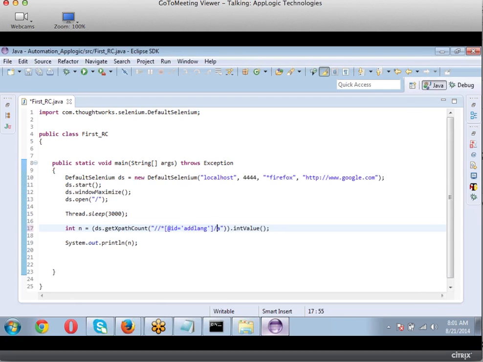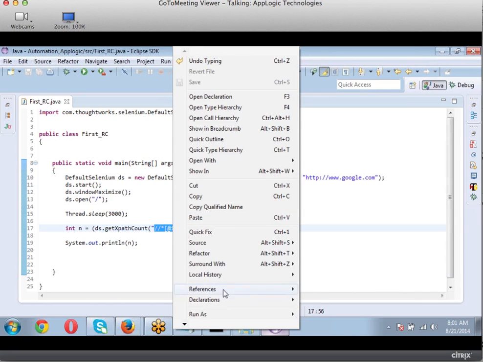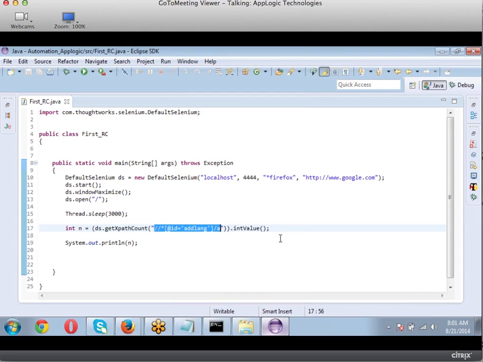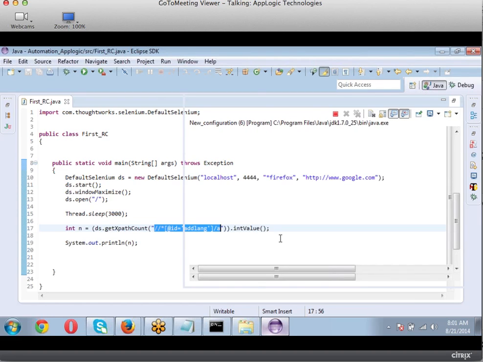If your XPaths are getting a problem, or if you are using any other version of Eclipse like Galileo or Kepler, include it. Mine is a basic version, Juno, so I'm using the same without references. I'll rerun my script back. It's a Java application, and now this has to give me a count of 9 as an integer number.